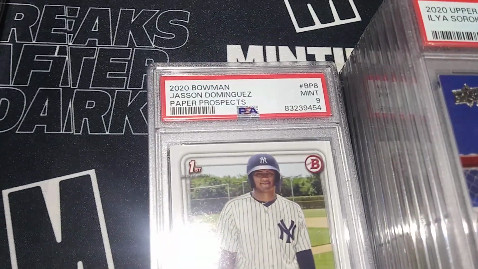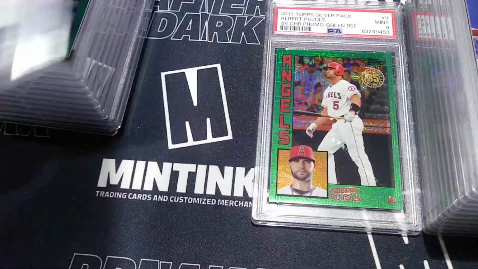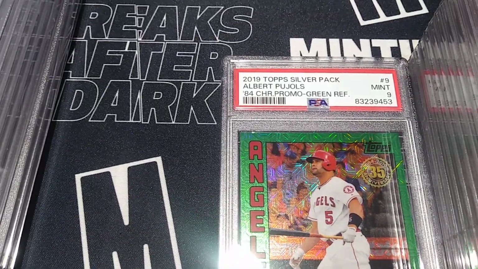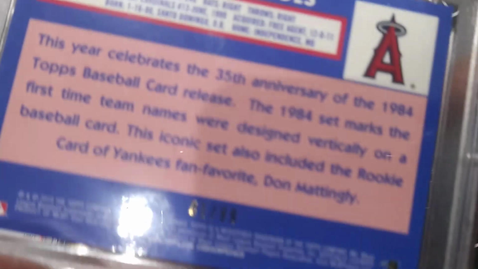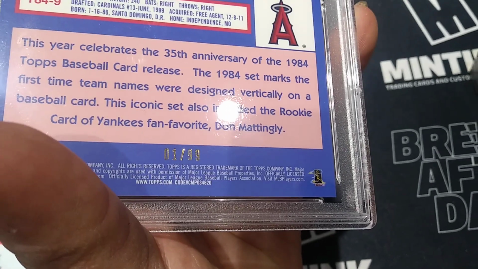Jason Dominguez, Paper Prospect, 9. We hit the 2019 Topps Silver Pack, Albert Pujols, 84 Promo Green Refractor, 35th Anniversary. It is number 1 out of 299.